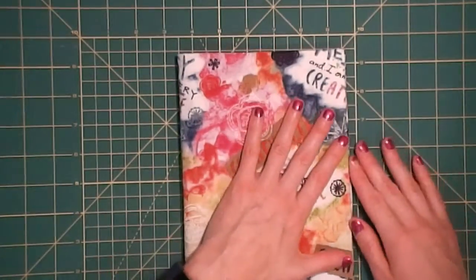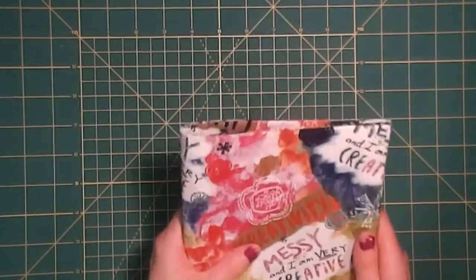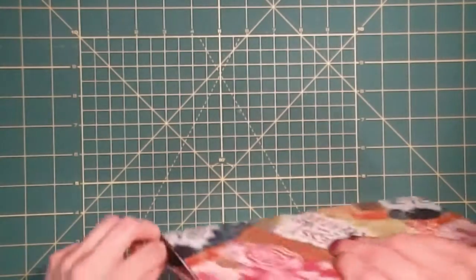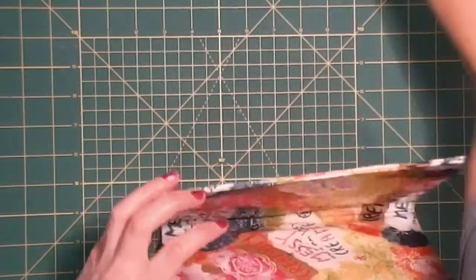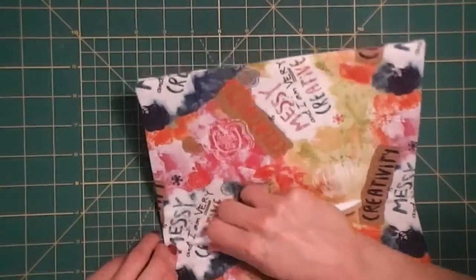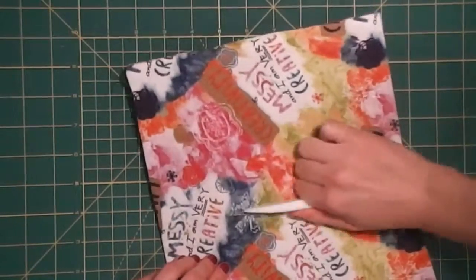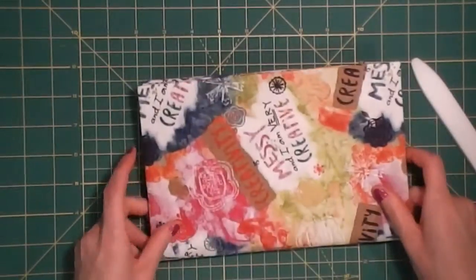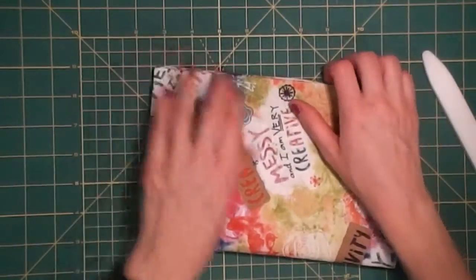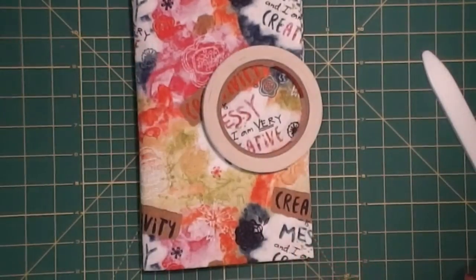Sweet. All right. I'm just making sure that it stays smooth in there. All right, so let's just set that on there to hold it down.